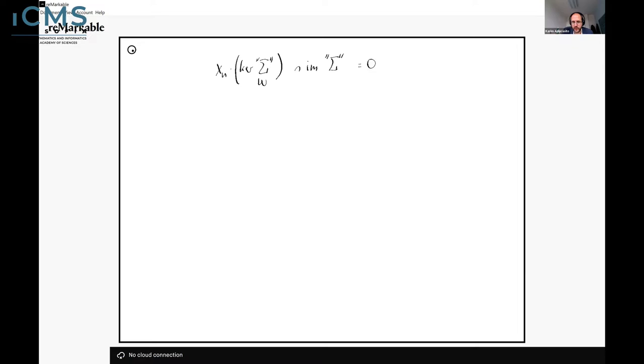All right, so what next? Now observe something. We are not doing this in a vacuum. We are actually doing this in a Poincaré duality algebra. And in this Poincaré duality algebra A sigma, the kernel of this map, or of any map, and the image of this map, they are orthogonal complements under the Poincaré pairing.